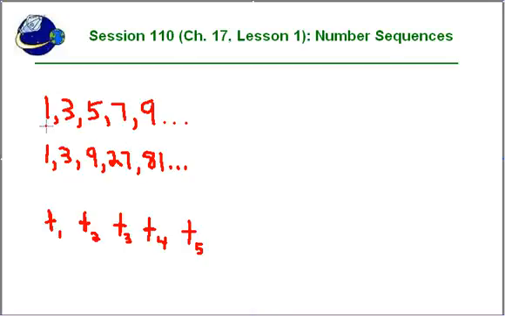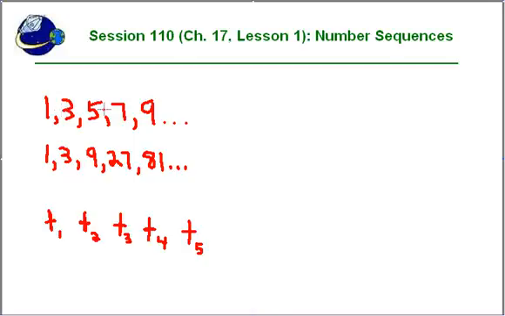Well, taking a look here, our first number is 1, our second 3, then 5, 7, and 9. Do you notice anything that we did to the first number that would have produced the second number? Well, you could have said that we multiplied the 1 by a 3 to get 3. Okay, well that's valid, but see if that same pattern works for the next number. You're at 3 now, and if you multiplied by 3, that would give you 9, not 5. So the pattern here is not that we multiply each term by 3 to get our next term.